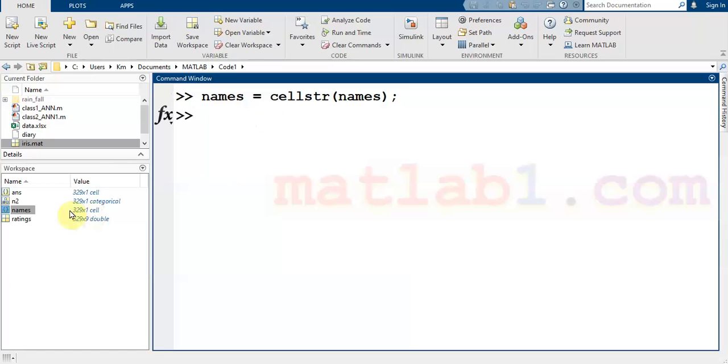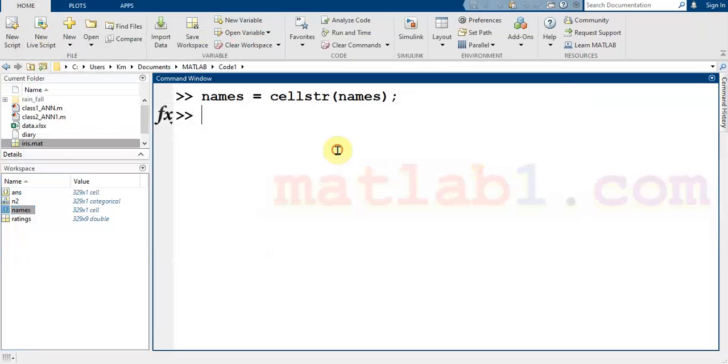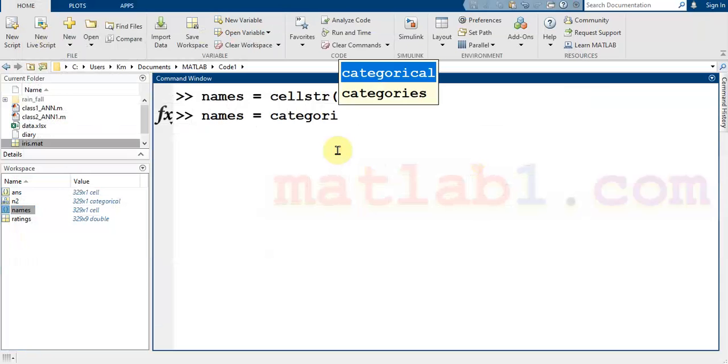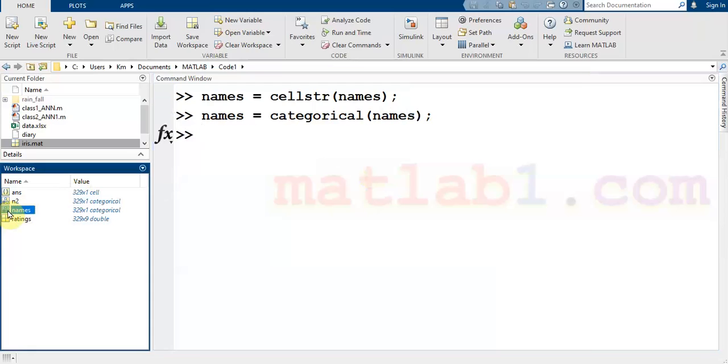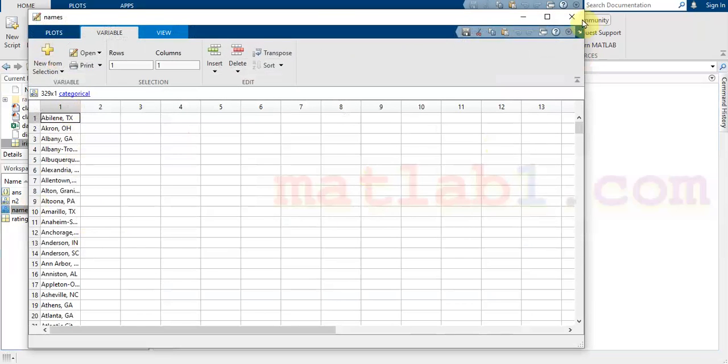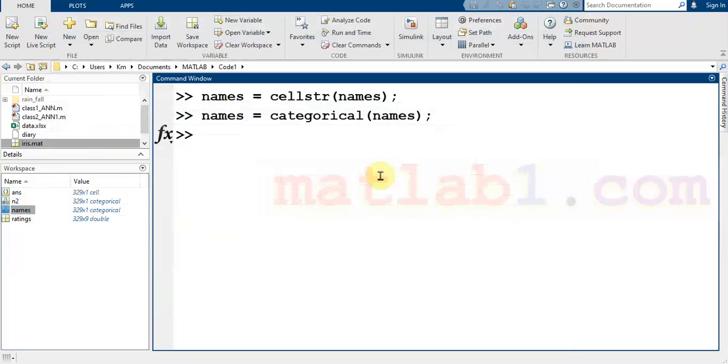The output is a cell array. Now I can use categorical to convert a cell array to a categorical array. As you see, the output is a categorical. Now I can use, for example, summary.